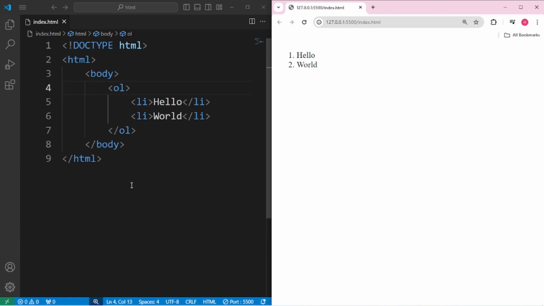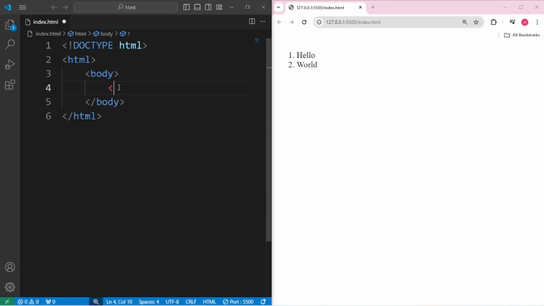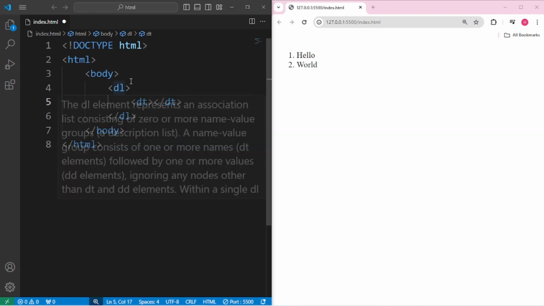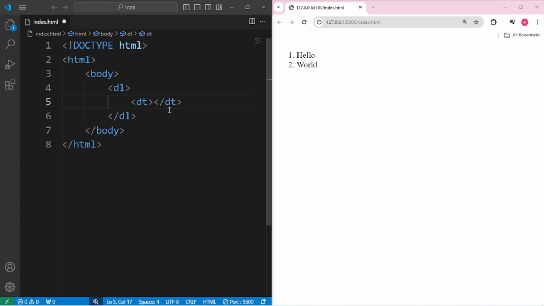And that's basically the two ways you can create a list. But let's say you want to create one in a totally different way. For this, you're going to have a dl tag, and actually it was not dd, it should be dt, or let's just keep dl, because the first tag you have to keep is dl. After this dl, you're going to have something called the dt tag, and I'll show you what these mean later.